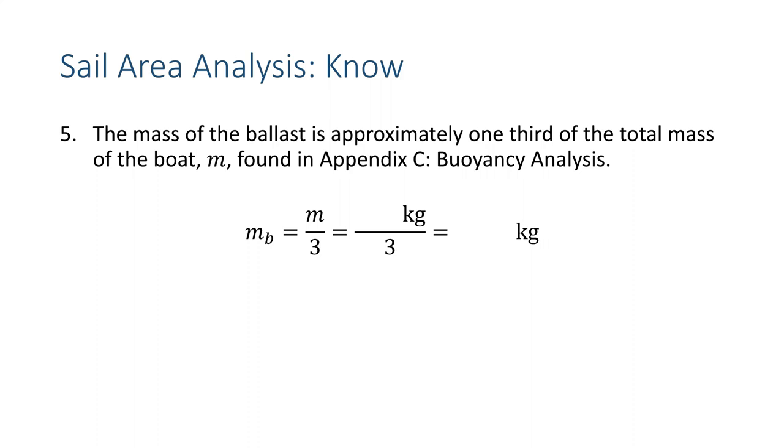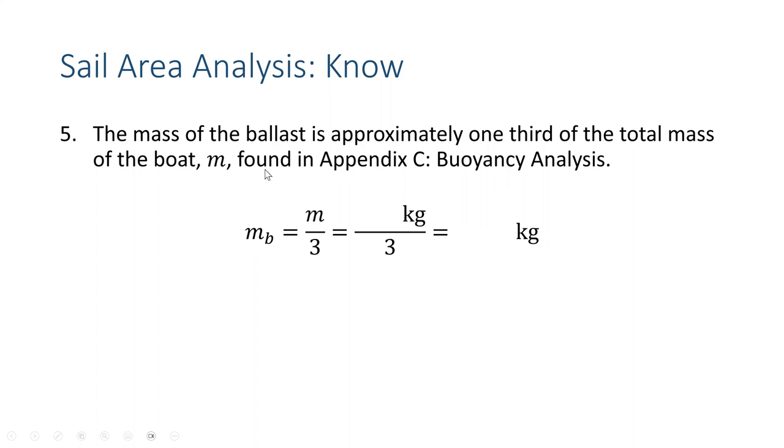And so essentially, when we get done with this analysis, you could go back to our buoyancy analysis, and I suggest you do this, and look at what your total mass is that you are allowed in your boat and total all the components combined, and make sure that your boat will still float with the water line being about a third of the way up from the bottom of the boat. And now if you do that, and then you figure out how much of the mass needs to be in the ballast, I bet you'll figure out that it's about 1/3 of the total mass that you have available to get it to float a third of the way up.